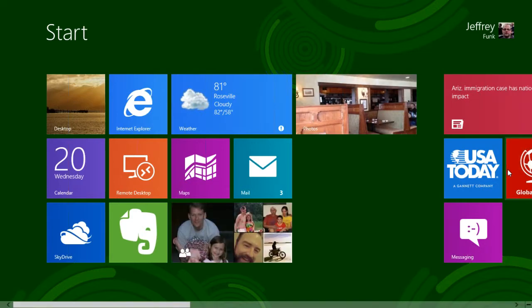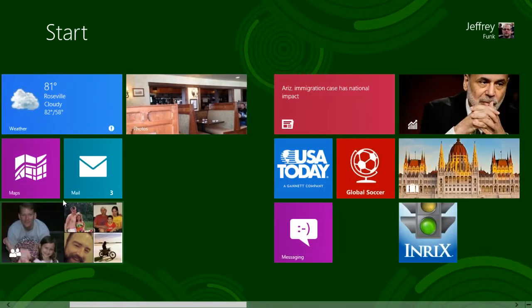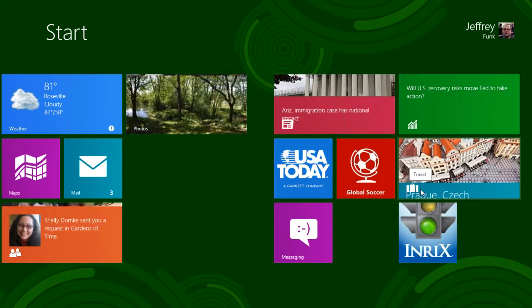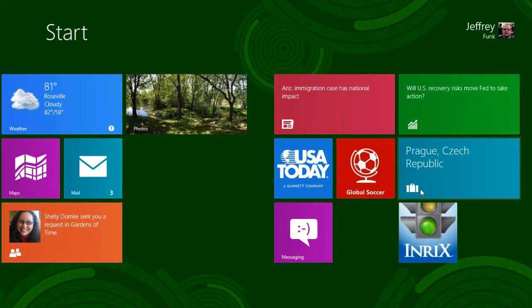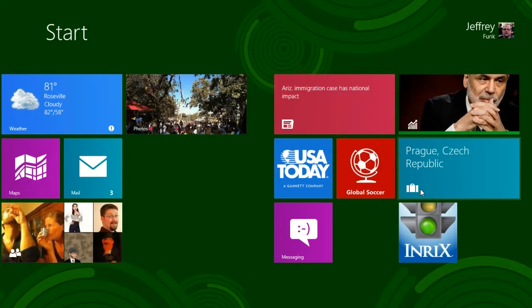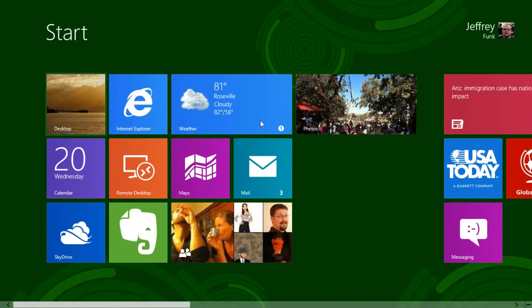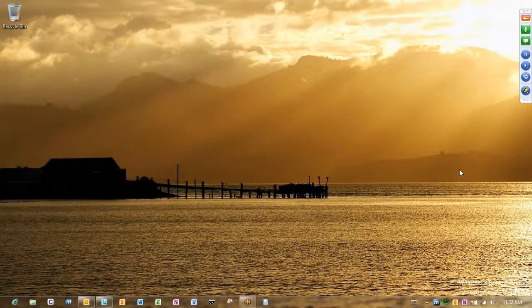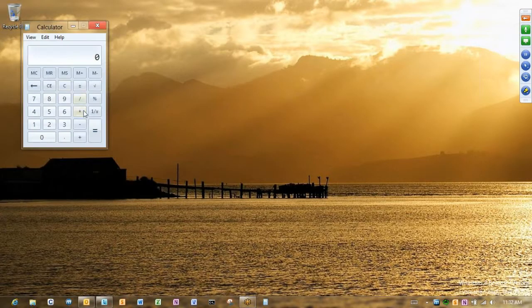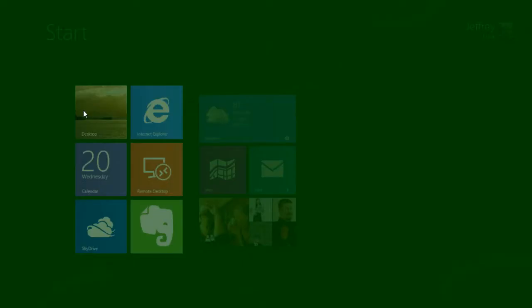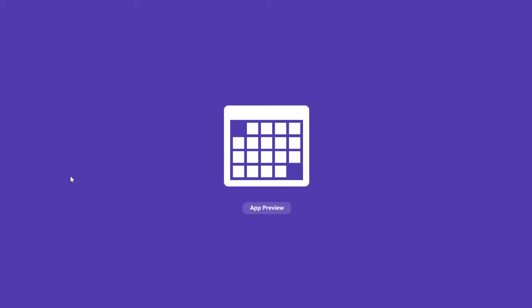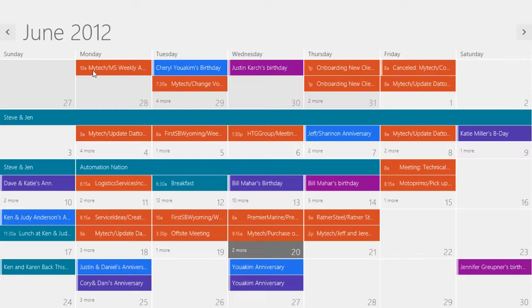So we talked about launching those applications, but what we didn't talk about is switching between the different applications. You saw a little bit of it, but let's go more into depth. So hopefully we get the idea that we can actually start applications from here, and wherever, I'm going to hit the start menu to come back to that screen. Whether I am starting this calendar app, which is a Metro interface app. Now this is running on the Metro interface. You can see it's a full screen app.